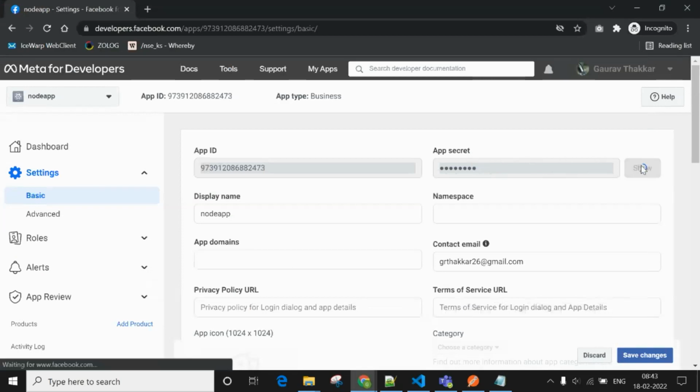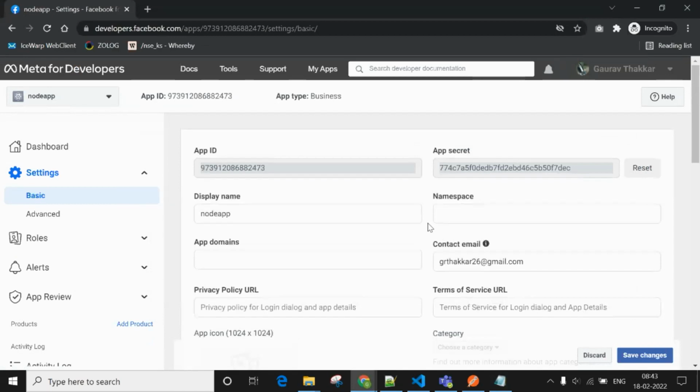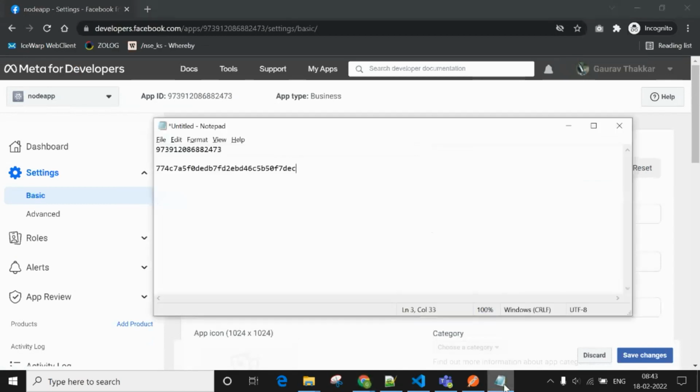Just say show and copy this into your notepad. Yes, done. This is the first thing you have used. Just minimize this notepad now.